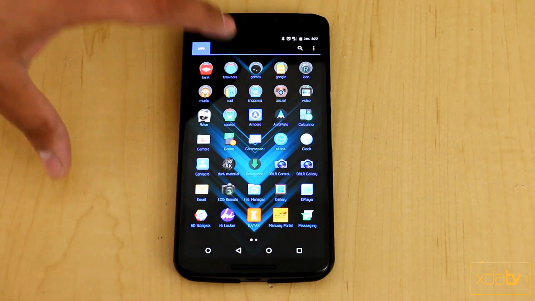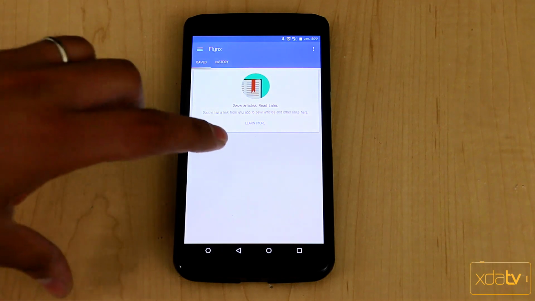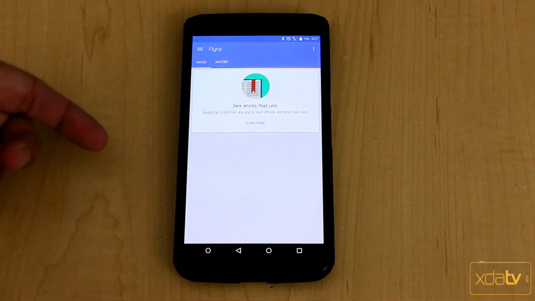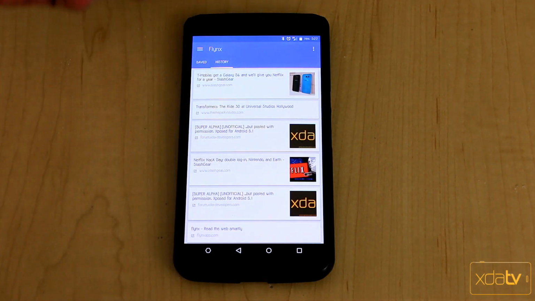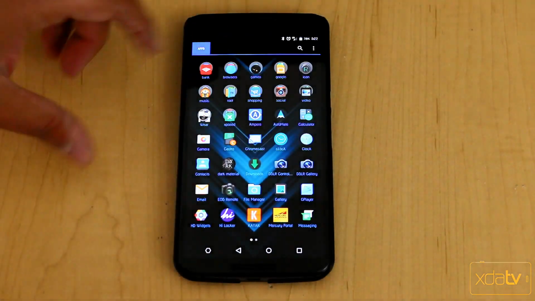The easy setup, as far as what you get within the application itself, it is considered to be a browser. You have the ability, obviously, here. This is where you keep your saved articles. This is obviously the history of articles I've opened. It keeps it up so you can actually go back in there and read them.